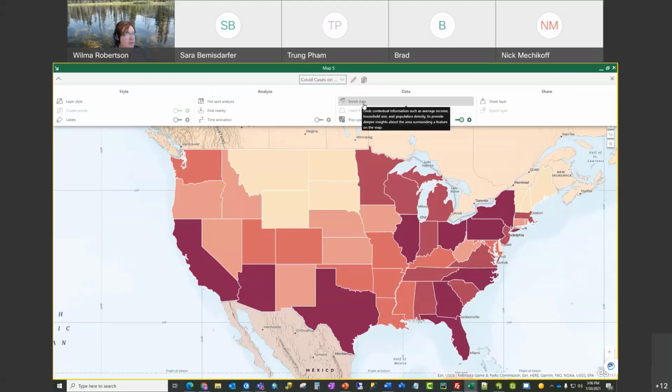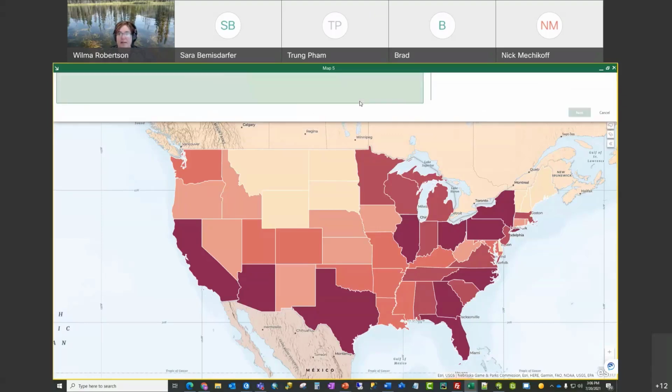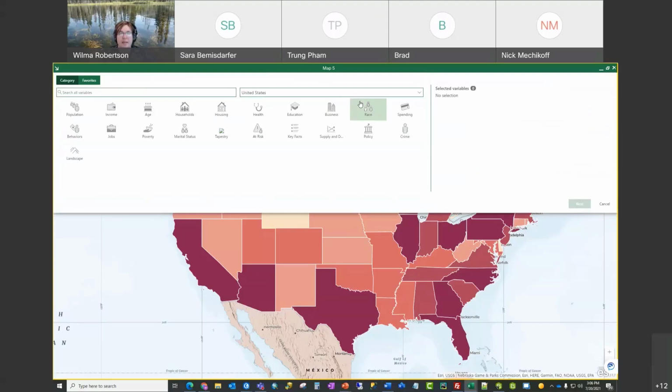And then I would like to go ahead and enrich this data. So then it is asking me, okay, you want to get information about all those different states. What would you like? For any of you that have used enrichment in ArcGIS Online, you're tapping into the same well.